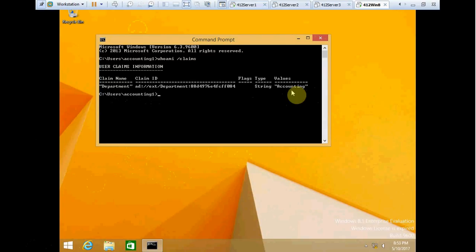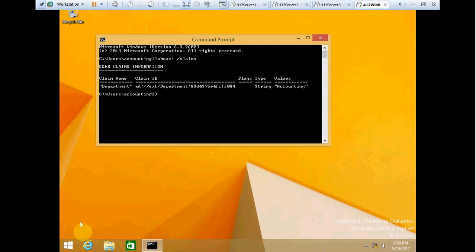This command displays any claims and user claims presented to Kerberos for authorization. If the Kerberos client group policy I configured in activity 5-4 wasn't set, then I wouldn't see anything in this area right here. But I did see an indication that the department attribute is accounting. I didn't see a job title or anything, because I didn't set one, so no claim was configured for a job title.